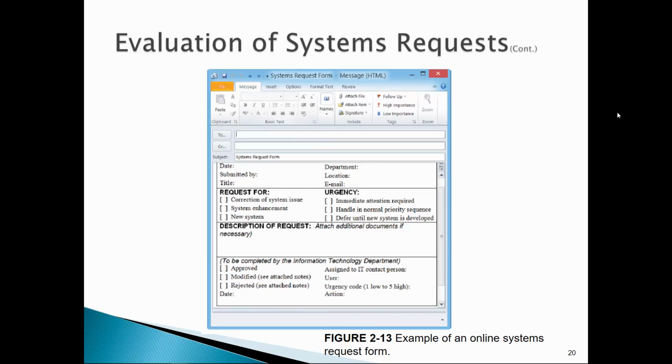So here's a little example of a systems request form. What is it for? Is it a new system? Is it an enhancement to an existing system? Is there a bug that needs to be fixed? How quickly do we need to fix this? You might also see this in IT departments when people submit requests for service. So it becomes a value prospect. What service needs to be done first? Well, the one that's affecting the most people. So there's an idea.